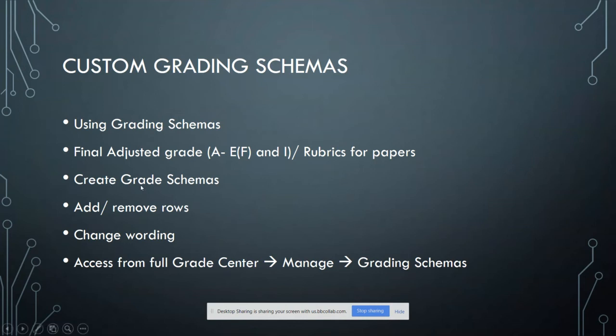And basically what you do here is you go to create grade schemas in the full grade center. You can add and remove rows in what's there if you want to do that, and change wording in different ways. And then you can access it, as I said, from the full grade center, manage grading schemas.